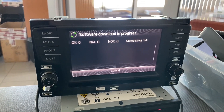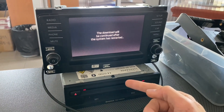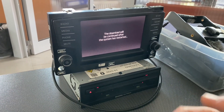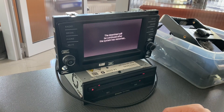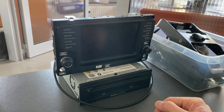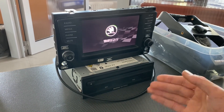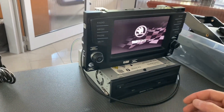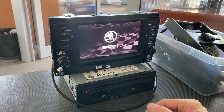You will see the individual item currently being flashed. The system will reboot into software update mode — it will not stay in operational mode. This is why it will not go into standby while the update is ongoing. In standard mode there's a 15-minute timeout before it goes to sleep, but in software update mode there is no timeout. It will stay and update without the ignition-on signal until it's done, then reboot.